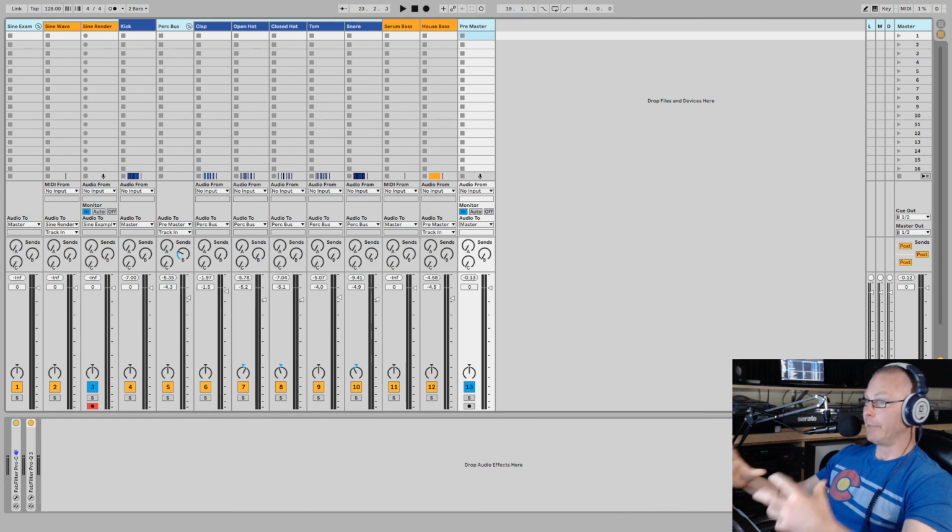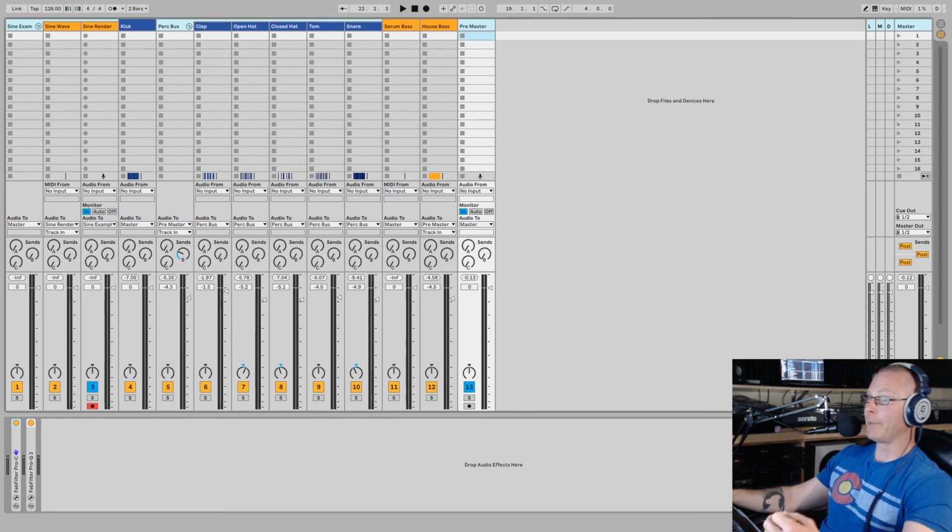If you're using limiters to place a hard ceiling on your channels to prevent clipping instead of turning the signal down before it clips, what you risk is one, squaring off the waveform, and two, raising the noise floor, reducing the amount of space available for clean audio, ultimately lowering the quality of your track.